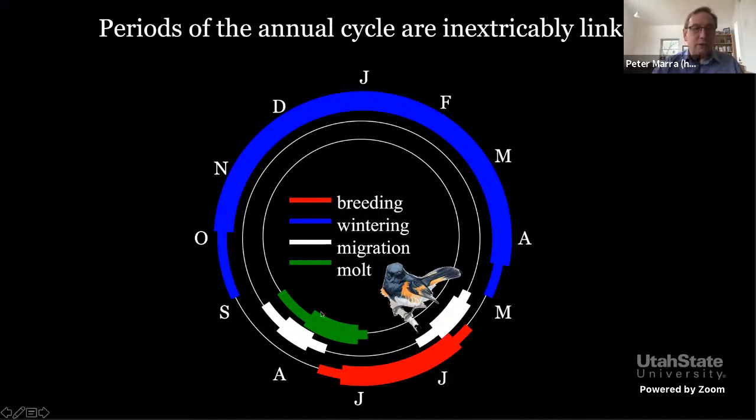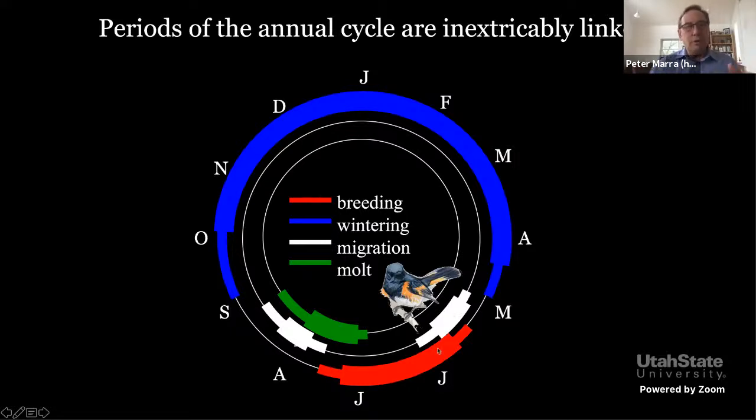So this life cycle diagram illustrates the basic annual cycle for the American redstart, this little beast here in the middle. So American redstarts in, say, the East Coast, in a place like Maryland, arrive on their breeding grounds in around mid-May or early May. And they'll be there for about 2 to 3 months breeding. And then they'll go through a full body molt where they replace all their flight feathers. And then they'll migrate, a fairly quick migration, about a month, down to the wintering grounds. And you can see it's on their wintering grounds where they spend the majority of the annual cycle, up to 8 months, and then migrate back north again to their breeding grounds.